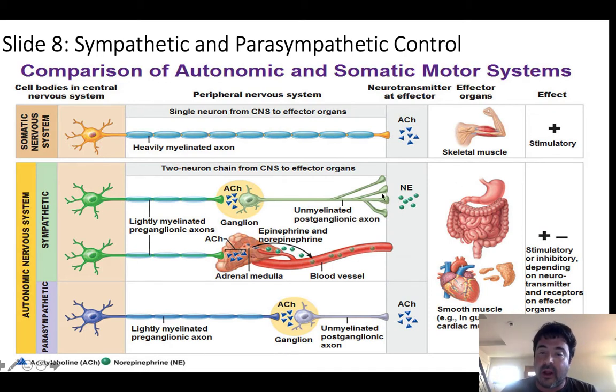So these postganglionic neurons then innervate all of these organs, and they communicate with them using the neurotransmitter norepinephrine. Norepinephrine is also called noradrenaline. Now remember, the sympathetic nervous system is fight or flight. So when you're thinking about whether it's going to be stimulatory or inhibitory, in the organs that line the GI tract, why would you want to stimulate the GI tract in a fight or flight situation, right? Norepinephrine on the GI tract is going to be inhibitory, as opposed to the heart, where norepinephrine is going to be excitatory. The type of receptor for norepinephrine in the heart is called a beta-1 adrenergic receptor.